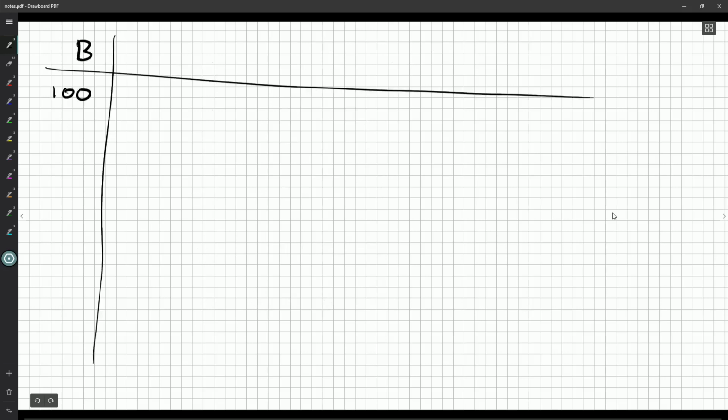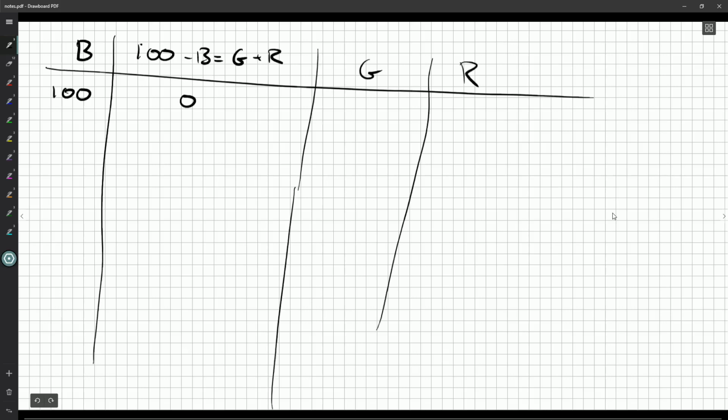Okay, so what's left over? Well, G and R here are left over. 100 minus B, that's 0. So G and R need to add to 0. So what could I have for G and for R? Well, I guess they both have to be 0. There are no gold plates, no red plates at all. Just because 6 times 0 is still 0. So that's one way.